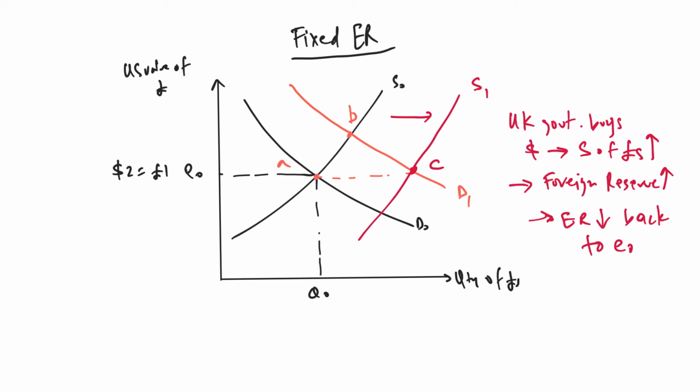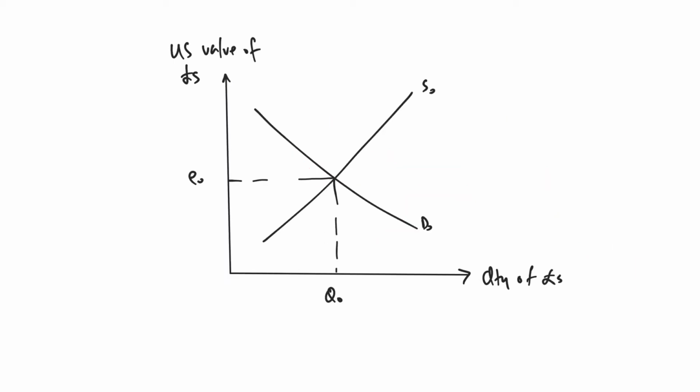Let's look at another scenario. What if demand is going down? What if the exchange rate is fixed at E naught, and let's say now demand falls? For some reason demand falls, and now again, in a fixed exchange rate regime, you're not at point A anymore, now you're at point B. Now the government can again play with the supply of pounds. So for example, they will go to the market and start selling dollars. When they sell dollars, they'll get pounds in return. So the supply of pounds will fall, and we will come back to the value C.